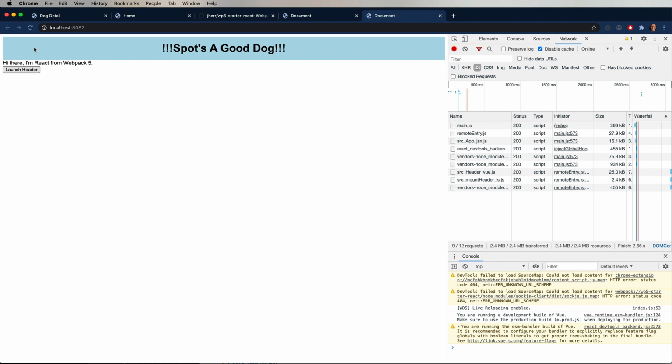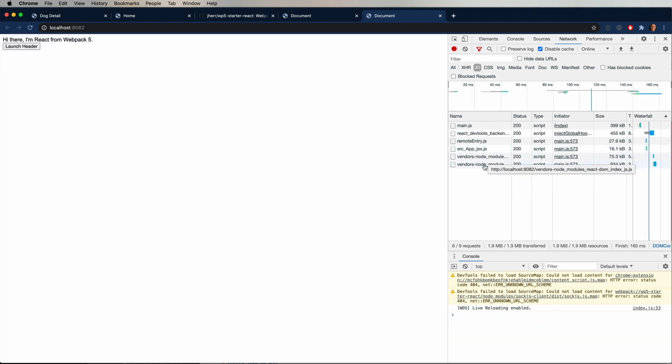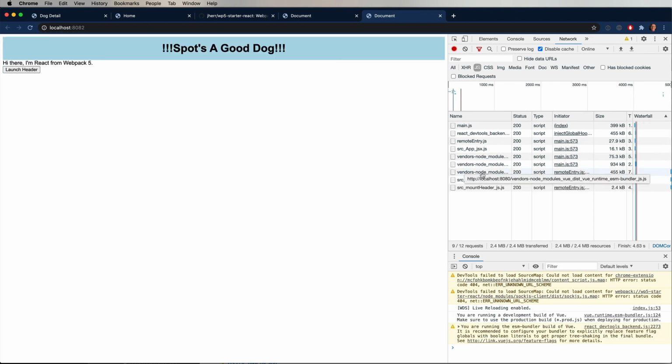And now it works. And we can see over in the network tab, we only load up that header and all the code for it when we hit that button. We always get the remote entry, but we only actually use the remote entry to get the additional files when we need them. So I hope you enjoyed that introduction to module federation and how it can be used with Vue 3, Vue 2, React, Vanilla.js, pretty much anything you want. It's a super exciting addition to Webpack 5. I think it's going to really change the game for web development in the next couple of years.